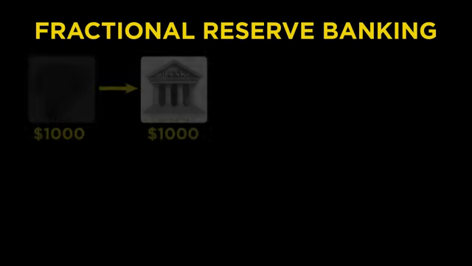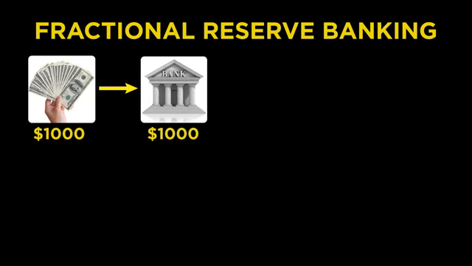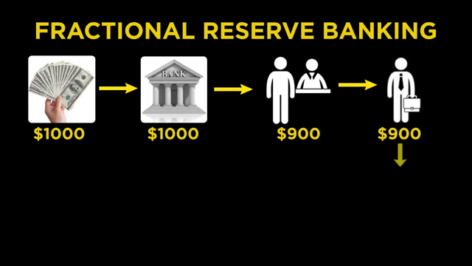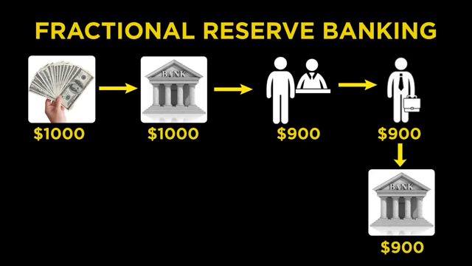Back to our example. We now have a bank with $1,000 on deposit, and banks do not make money by holding on to it. Rather, they make their living by borrowing at one rate and loaning at a higher rate. Since any bank can loan out up to 90% of any deposits on hand, the bank in our example manages to locate a single individual that wants to borrow $900, and so the bank loans them $900. The borrower then spends that money by giving it to another person, perhaps his accountant, who in turn deposits it in a bank. Now, it could be the same bank or a different bank, but that doesn't really change how the story gets told at all. So let's keep it simple and make it the very same bank.